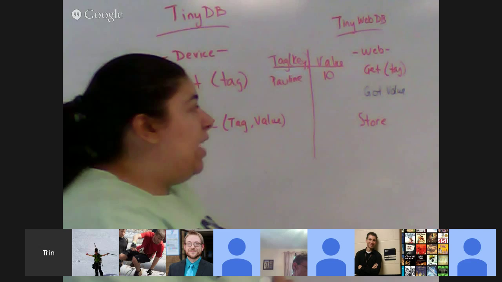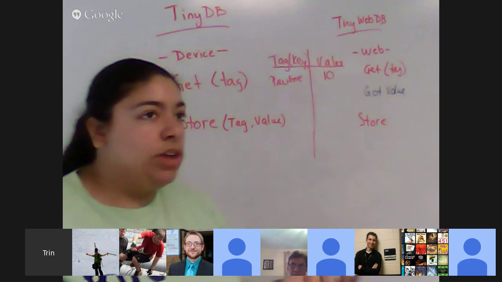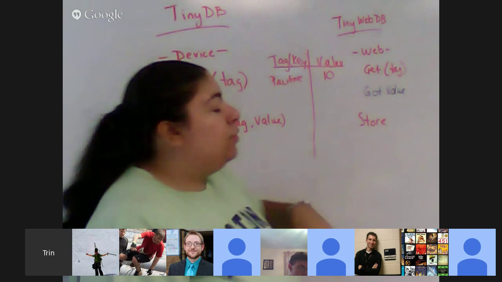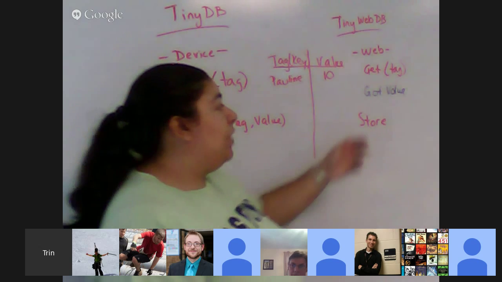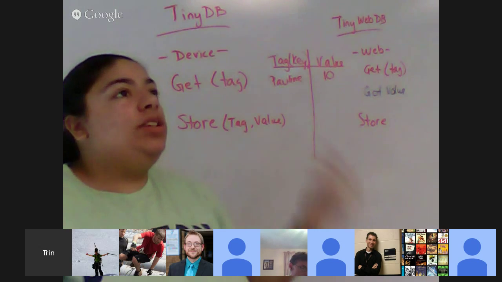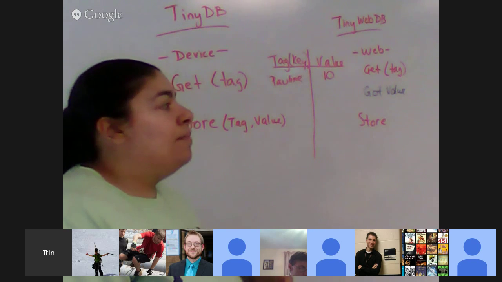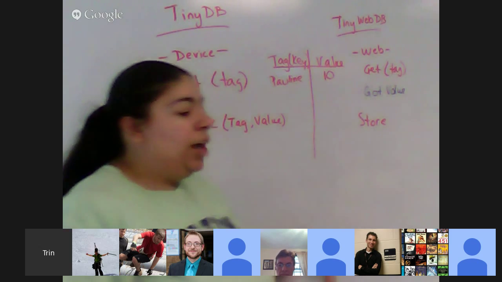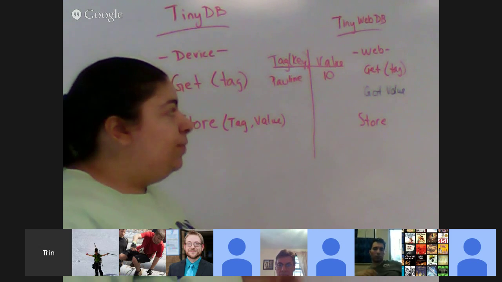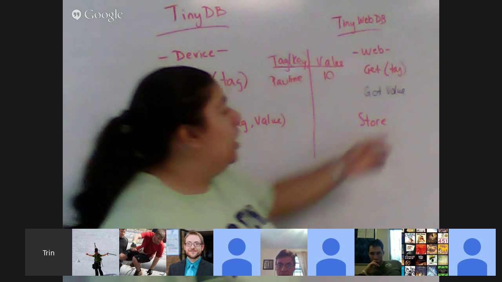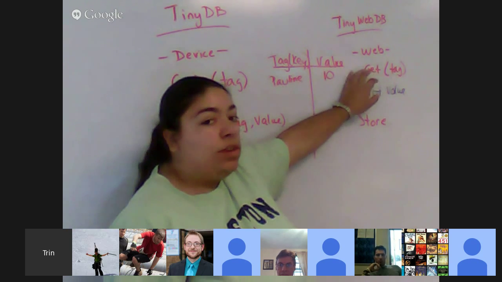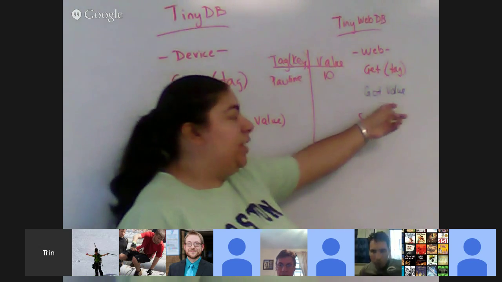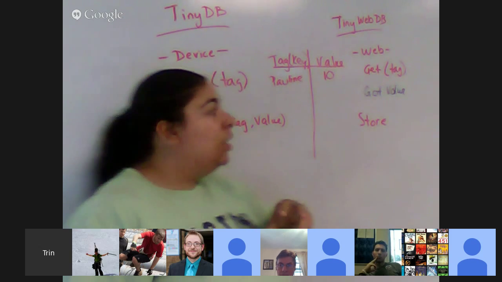So in one place, you might say, I want to get the value. Maybe when the game starts, you want to request from the WebDB my highest score. So you send the request, and then you have to use the GotValue block to say, what do I do once I figure out that the server has sent back my request or answered my request? So you use your GotValue block to tell the program what to do when that happens, right? So GetValue is just the request. What you want to happen when you have the value goes into GotValue. So you separate the two.